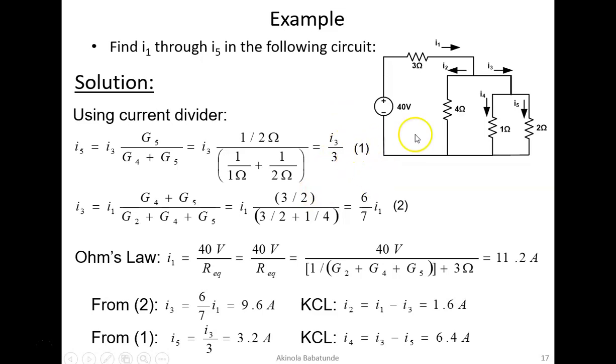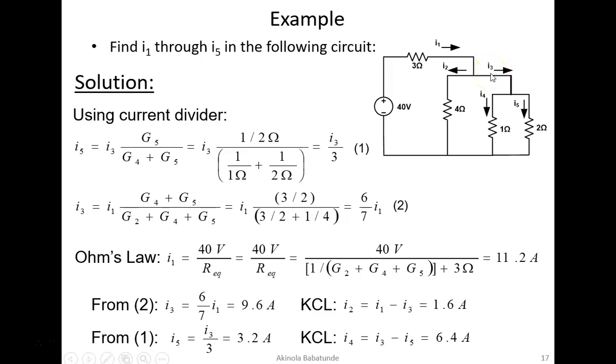So once you have done that, you can then go ahead. Don't forget that we can find the equivalent of these resistors. Once we find that, we're going to be left with R2 and this R equivalent here, the R equivalent of R4 and R5. Don't forget that. And in that case, the source current is going to be I1. So once we do that, we can then go ahead and find our I3.